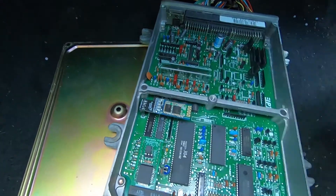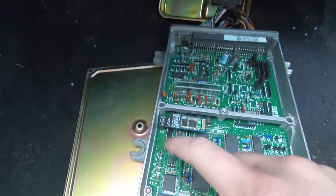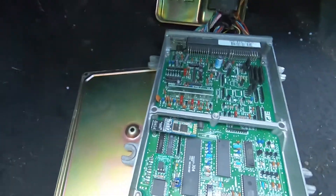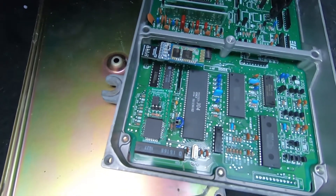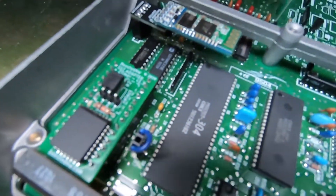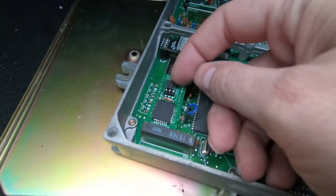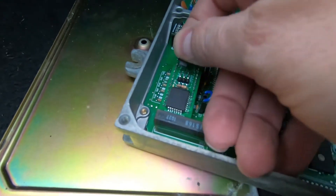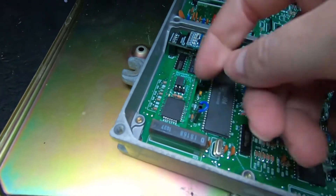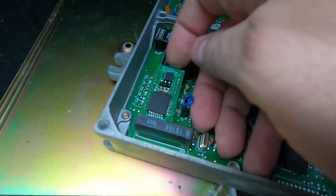Here we have the Boosted NW SST adapter with a two-timer built in, so you can run two different tunes on one chip. This is the new style chip — the older style chips are hard to get and there are tons of fakes. It has two slots selectable by this jumper or a switch, on the first two pins right there.